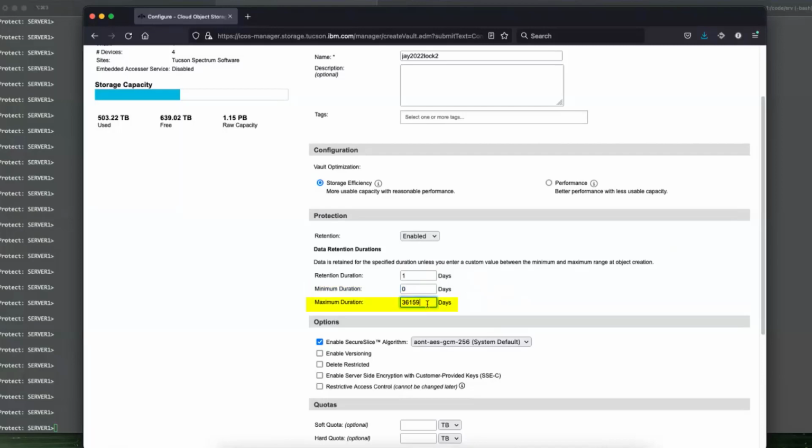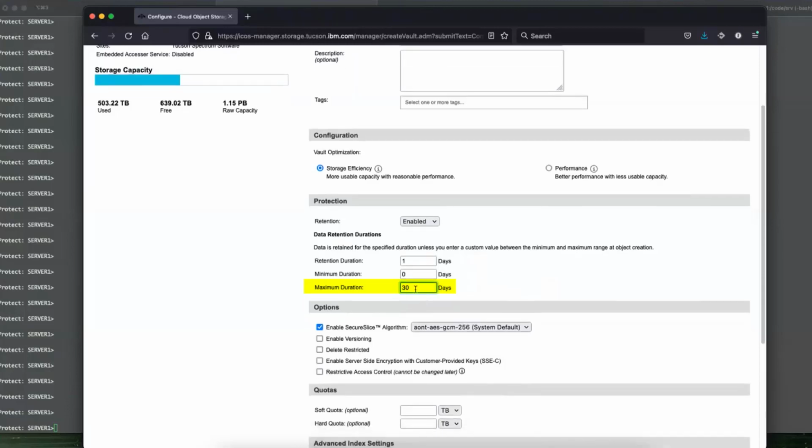And then there's this maximum duration. I wouldn't set it up this high again, just in case somebody writes something to the vault or bucket. We don't want it to be 36,000 days locked up. That would not be good. So I'd recommend a lower value, but again, that's going to depend on your use case, but 30 days is good. When we write the objects out, we're going to specify the duration. So it's not critical, but it'd be a good idea not to have it up super high. You want it at least as high as what you're going to set on the storage pool here in a minute. That's the main piece here that you need to enable on your vault.